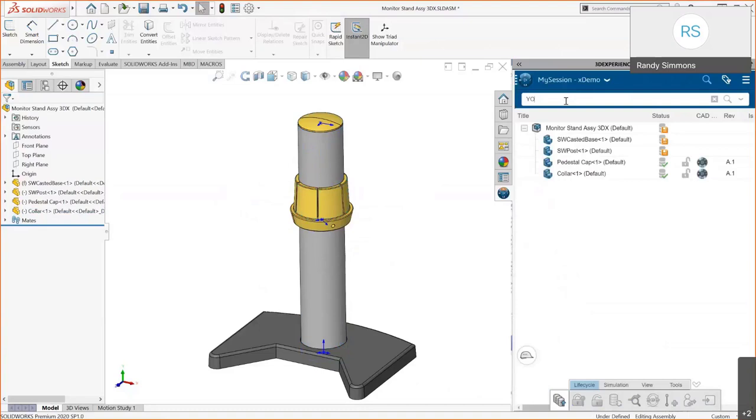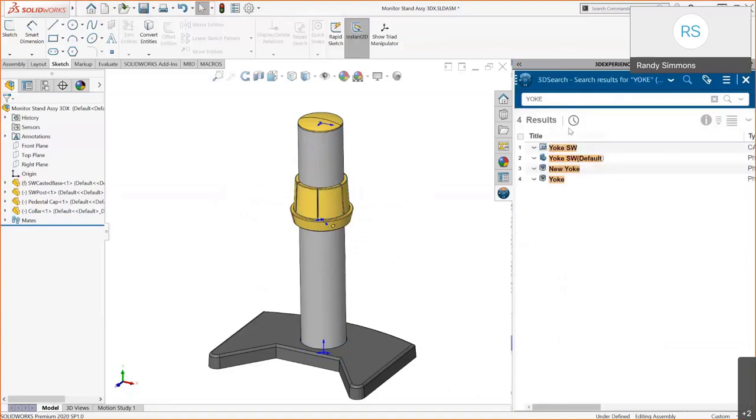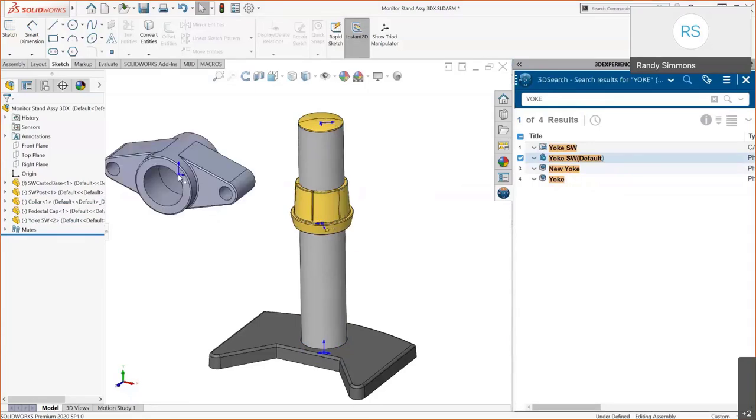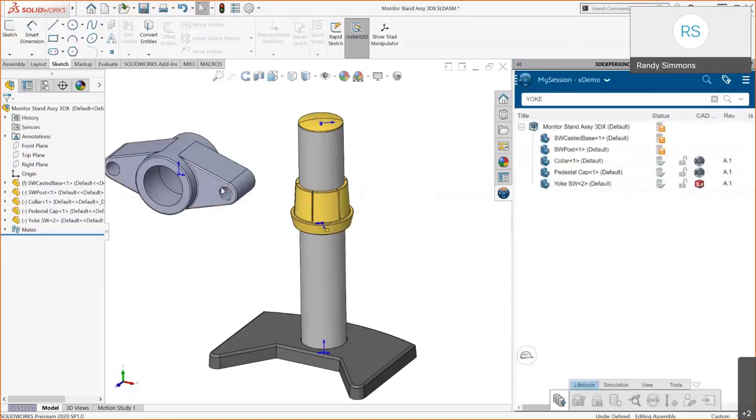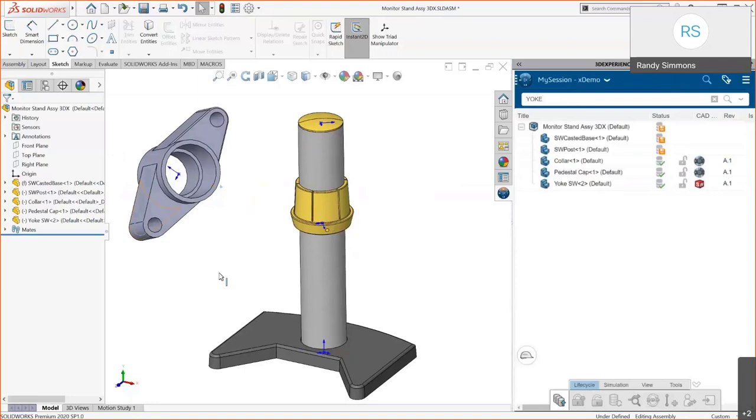We're going to look for another file using a different search, and here we're going to search by a specific name. We're going to search for the file name yoke. We only get 4 results, and I can do the same things, the preview and so on, with this file if I wanted, but I'm just going to grab that yoke file and drag it into SolidWorks. Once again, a copy is being pulled down across the internet from the platform to my local cache. Once it's in SolidWorks, it behaves just like any other file, and we can go ahead and mate these two conical surfaces together.